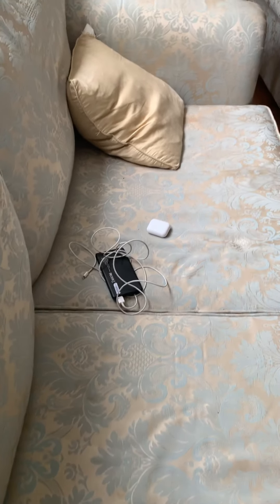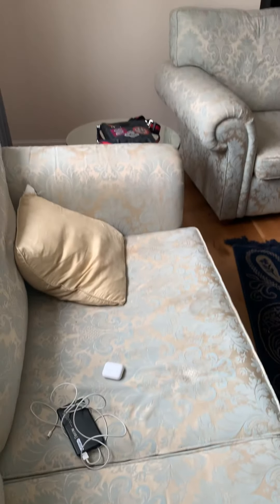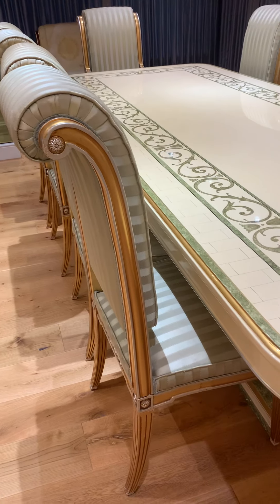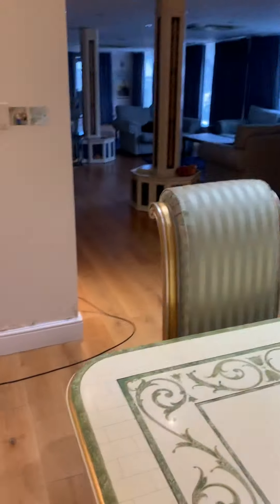This is my charger, my AirPods, and my bag where I keep my phone and stuff. I have two bags — the black one is for the weekend and the white one is for school. I think my nieces left something there. And this is the dining room — this is where I eat breakfast and dinner. It's the family dinner table but we don't use it as much anymore.